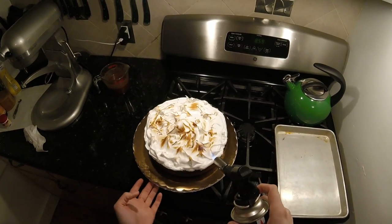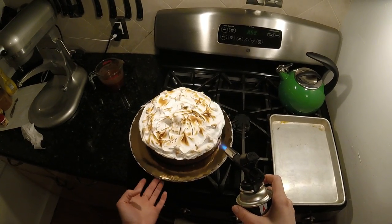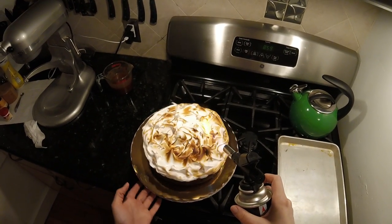Set the cake on fire, Em. It's fine. Yeah, I get the edges. Nice. Wow, it's pretty. See how much easier it is with Lazy Susan? I need a Lazy Susan, by the way. Yeah, you need, my birthday is coming up.